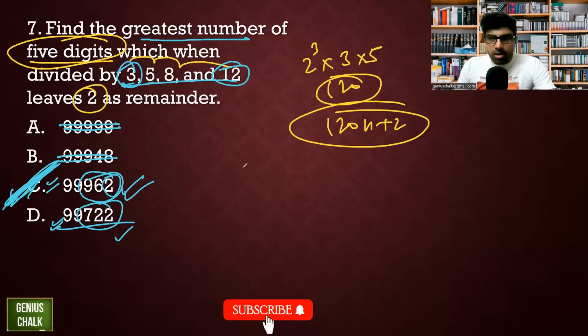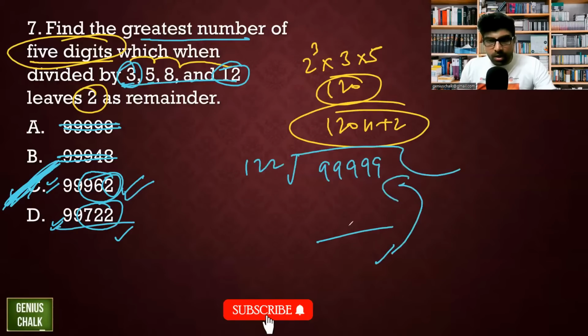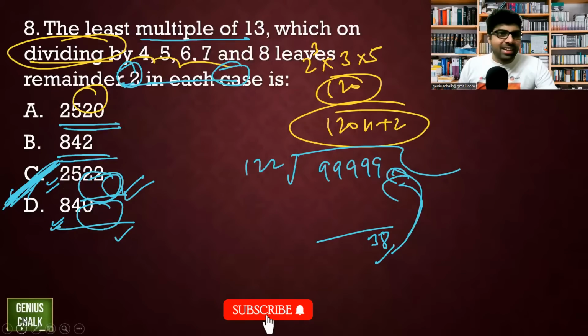And further, I have discussed the way which you can solve: take 99999, 5 digits, divide it and get the remainder, then subtract the remainder. You will get the same answer, right? Remainder must be 38 in this case. That's why you subtract 38. After solving it, you can give the answer in comments whether you are okay with this method or not, right?